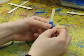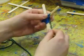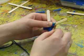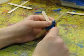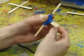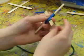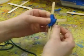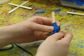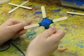So that's right there. And now we're gonna switch onto the green because we tied it to our blue. So now all the blue is finished, and we're switching to our green string. So we're going loop, loop, loop, loop. So we just did one round of green.